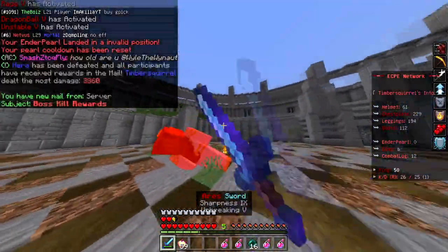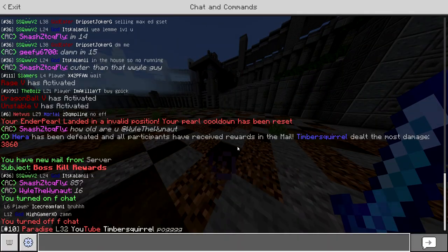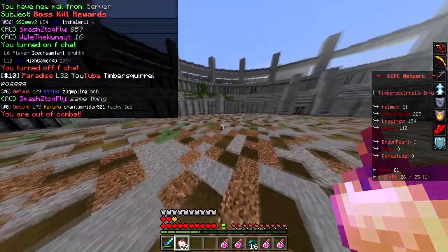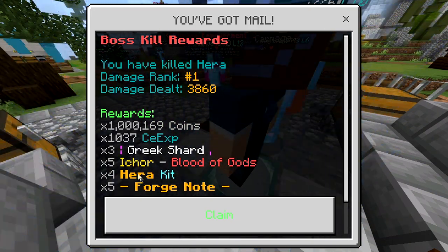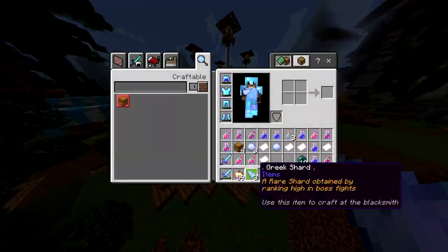My pearl didn't land. No way! No way. We actually got top damage. I'm so happy about that. Oh my gosh. So what do we get for damage? For being top damage, we get 1,000,000 coins, 1,000 CEEXP, 3 Greek shards, some blood of gods, some forge notes. Honestly, that's not bad. I'm happy about that.